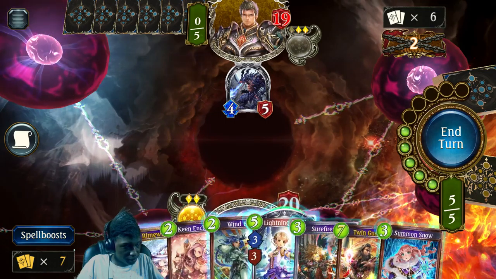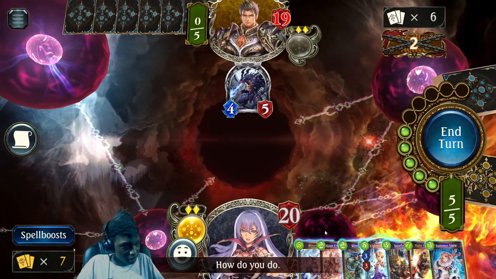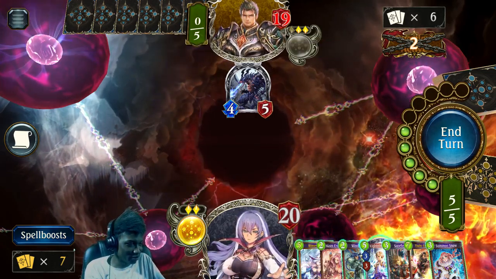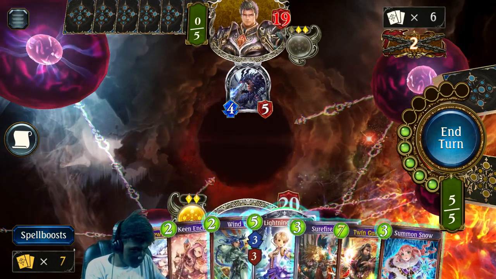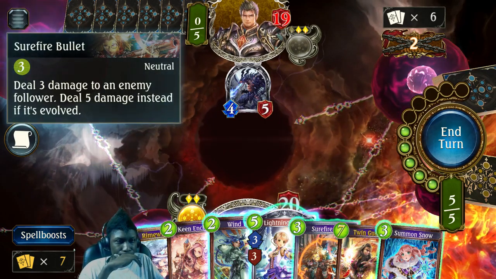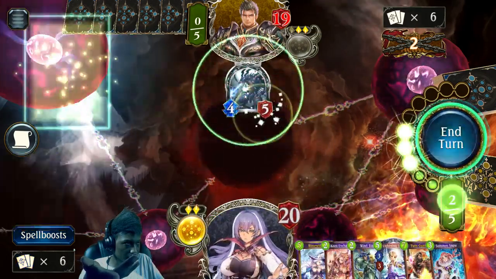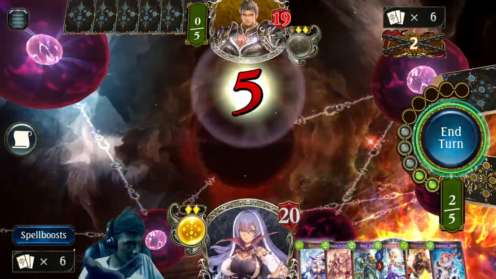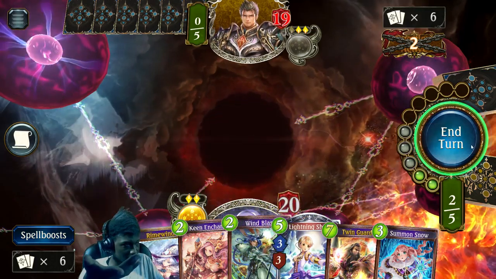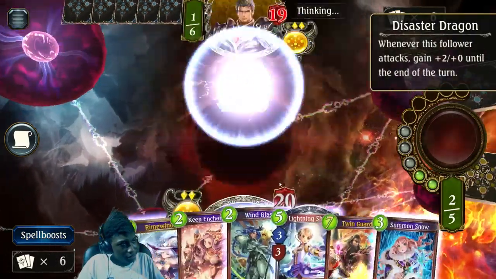Hold on. Oh yeah, you do have emojis too. The bots actually answer back. But let's see, what am I gonna use here? Oh, if it's evolved, so... let's get rid of him. Yep, rip that turn.